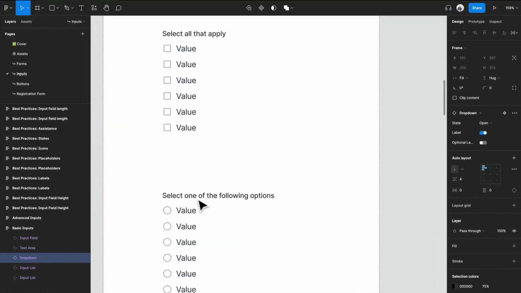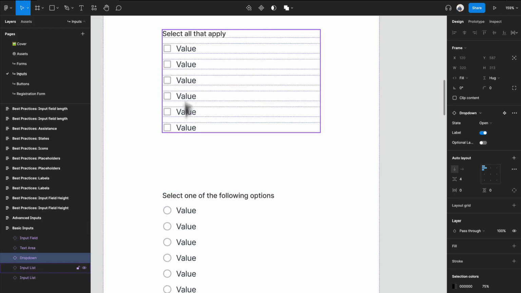Okay. Let's get into the checkbox and the radio buttons. They look very similar, don't they? So checkboxes on the top are typically used when there are one or multiple options for the user to select from. Users can make multiple selections here. Try using these when there are 4 or less options to choose from, so you don't have a super long list.